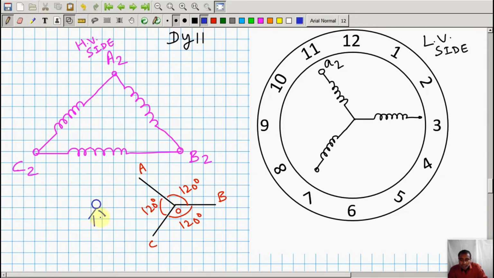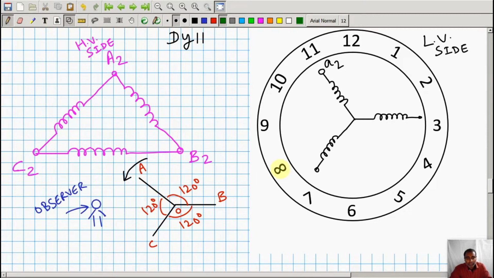There is an observer standing here. And let's say these phasors are rotating in this anti-clockwise direction. And also you have to just remember that these 3 phasors OA, OB, OC, they are fixed at point O, as if the whole thing is pivoted around point O and the thing is rotating. So what will happen? The observer will see first OA, then 120 degree later the observer will see OB, then another 120 degree later it will see OC.